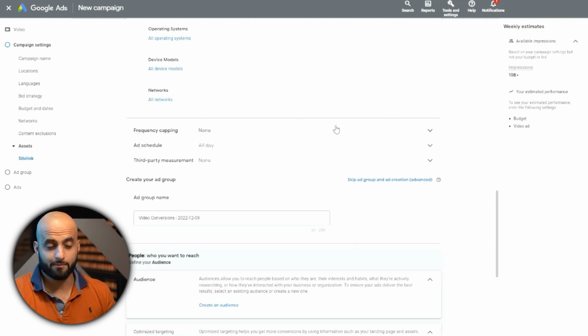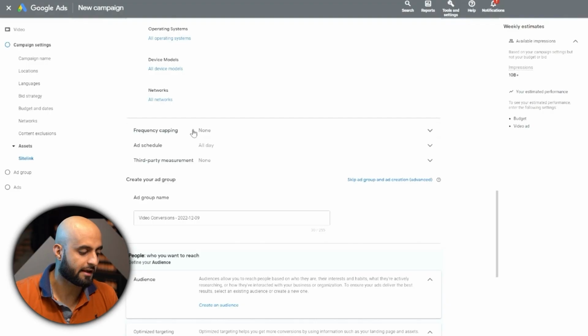And for our remarketing campaigns, we do have stricter guidelines, and we want to limit the amount of times so that it doesn't become too saturated, too overwhelming and repetitive, for that person, so they won't see the same ads. So we're going to leave that at none for now.